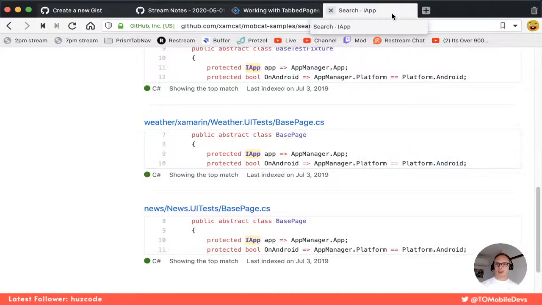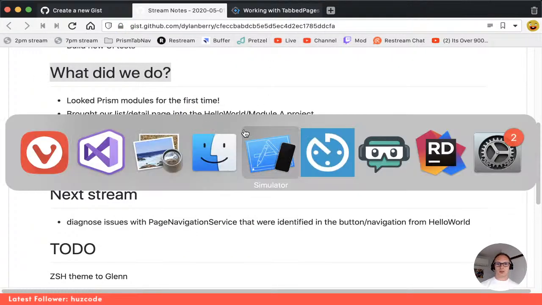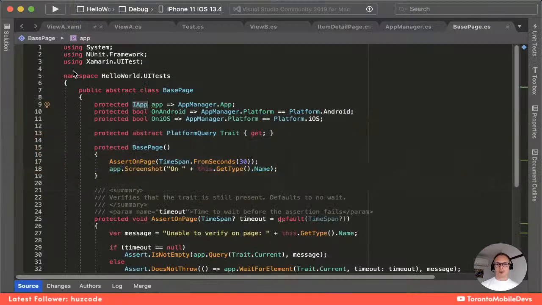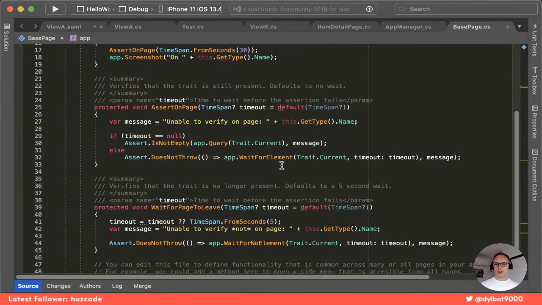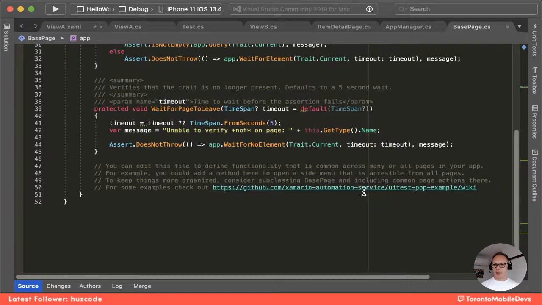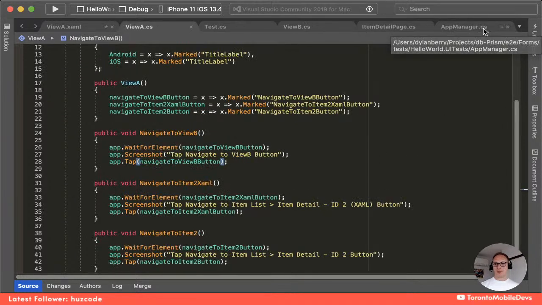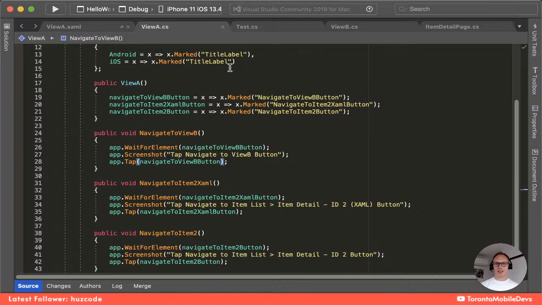Just wanted to double check that there was nothing best practice that we were missing, and really go into the Mobcats team. And I know Zwicky is test guru. So looking at what Swiki has put together is usually a good idea. Yeah, here we go. Xamarin Automation Service. So this is already pulled from. If I would have read just a little further, I would have known that this is already coming from best practices. So good. Okay, good, good, good.